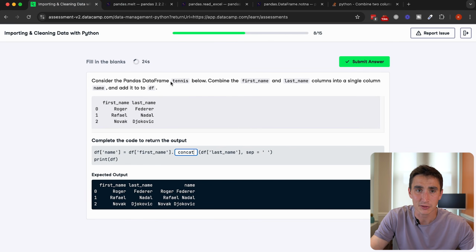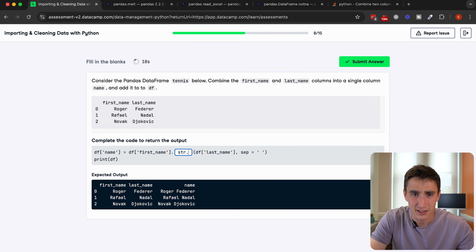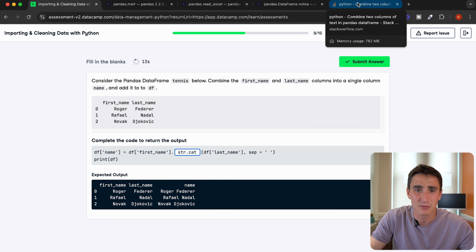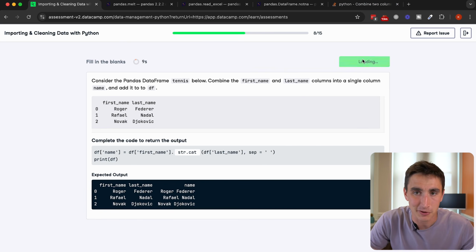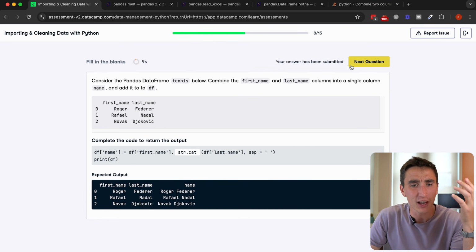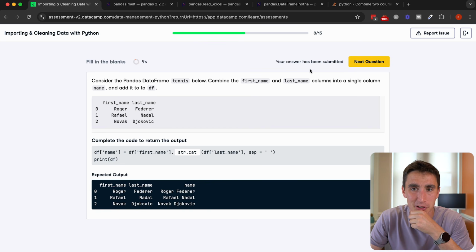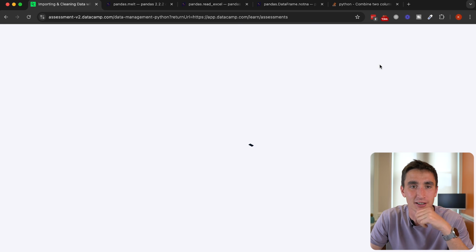We might run out of time on this one. .string.cat. We have a separator. What is the separator? Oh gosh. I'm going to just go with it. We might get this one wrong. I feel like I would use concat or something. I need just a little more time to double check that though. I would have probably plussed them together, honestly.